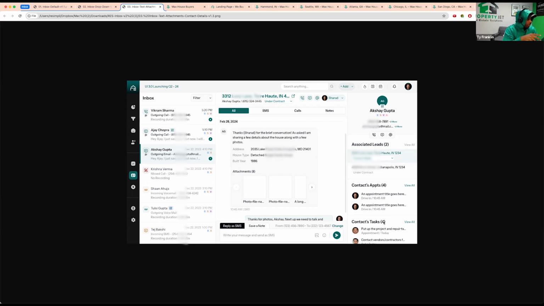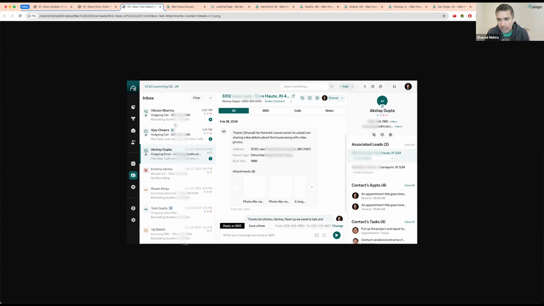Sharad, I got something. Is it possible to pin those messages on the left side of the inbox, or would you just suggest using the flag feature? Let's say I want to keep a specific lead at the top of my inbox versus searching for them. Yeah, no, I like that idea. We should be able to pin. So add an option for pin so it always stays on top, and flag if you just want to flag. Yep, I'll get that added. So you'll be able to pin also. That should be easy enough to do.